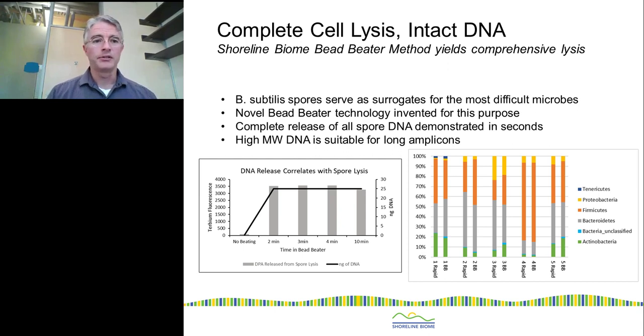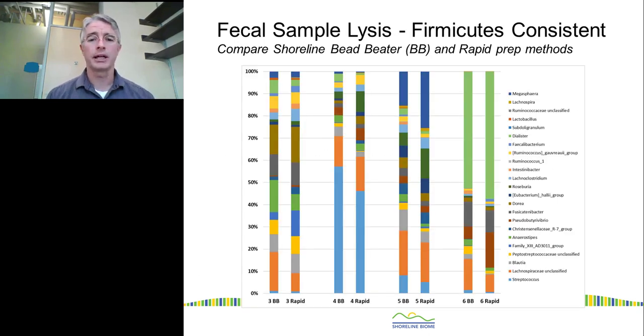10,000-foot view. But if you zoom in and take a look at the species strain level, you can see that once again, you're picking up the same organisms at about the same ratios, whether you're using the mechanical method or the chemical method. And so this says to us, we've got two completely independent methods of cracking open bugs. They give us a whole lot of Firmicutes and Clostridia, which are the tougher ones. We know one of these will give us DNA from spores, and they both produce the same results from the sample. So we're pretty confident that we've got a pretty valid way of cracking spores, cracking cells, and getting the DNA out.